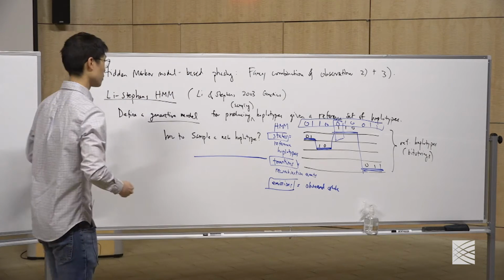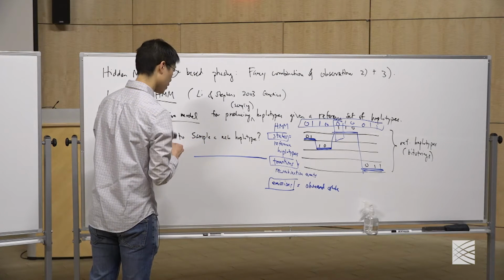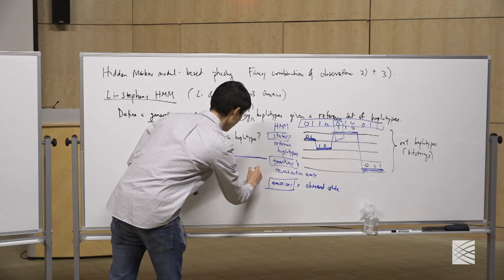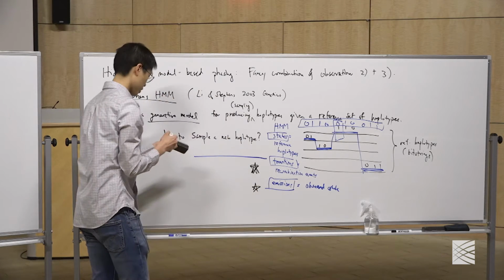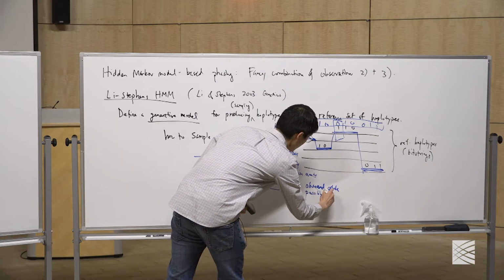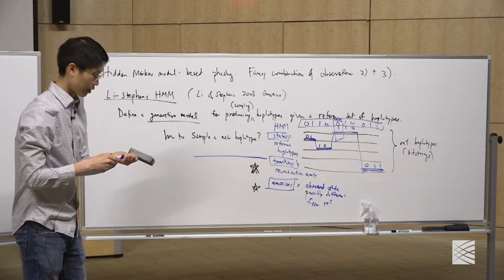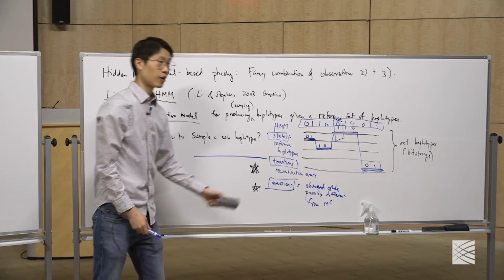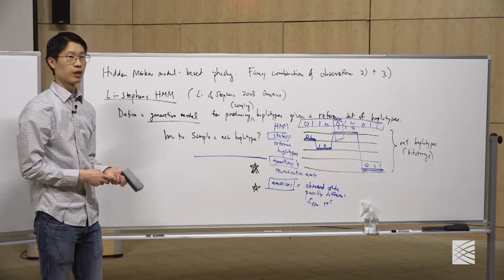And so really, I guess I want to highlight that the two key pieces of this Li and Stephens model are precisely the fact that it has these transitions corresponding to recombination events and emissions corresponding to observed alleles being possibly different from the reference, taking into account mutation and taking into account error. And these two aspects that I've starred are really the two most important things that you can model when you're modeling haplotypes.